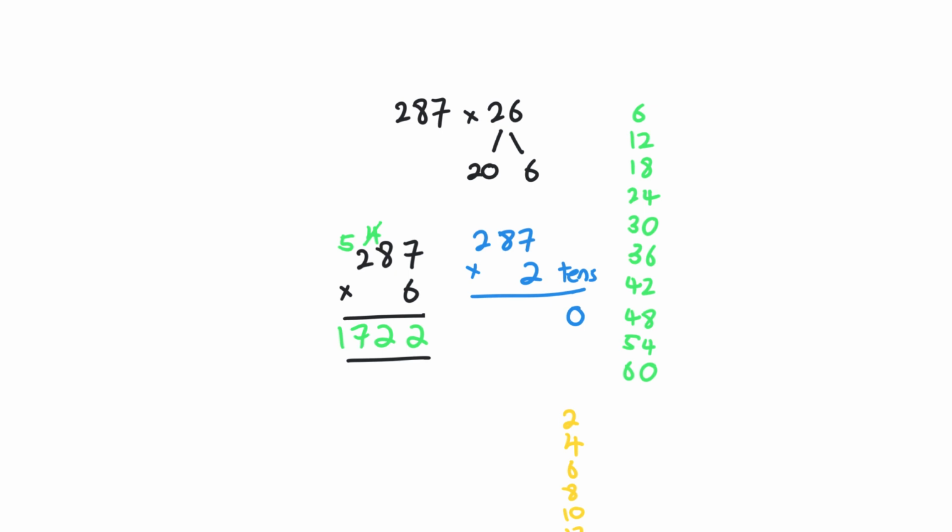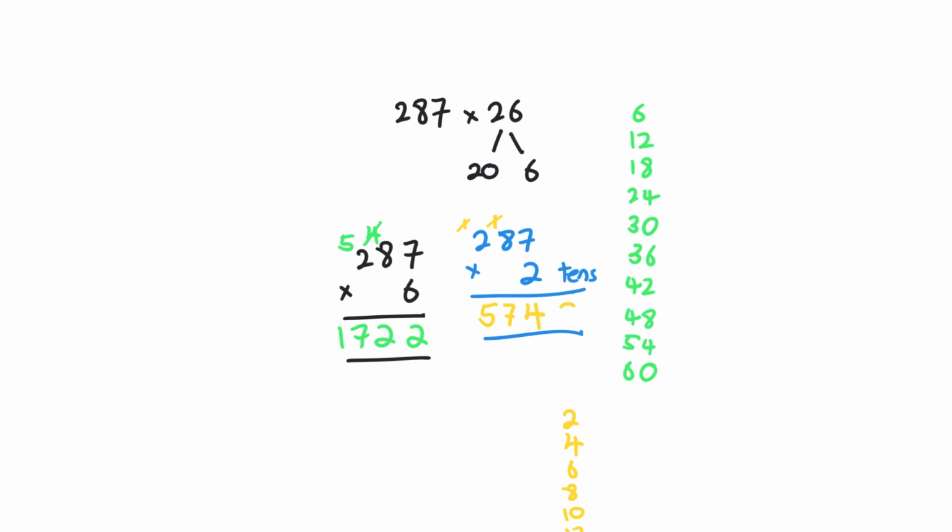Okay, so let's begin. 2 times 7. 1, 2, 3, 4, 5, 6, 7. 2 times 7 is 14. So 1 goes above and 4 comes down below. Next, 2 times 8. 1, 2, 3, 4, 5, 6, 7, 8. 2 times 8 is 16. Now 16 plus the 1 will give me 17. I cancel out the 1 to remind me I need to add it. 2 times 2 is 4. 4 plus 1 is 5. And so that becomes 540. Remember this 4, let me change it to yellow so that you know that it's part of it.